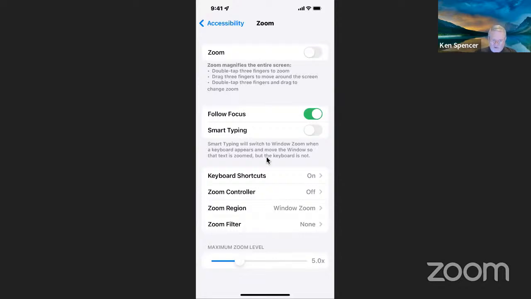Zoom allows you to zoom into certain parts of the screen. Now, this is very beneficial for people with macular degeneration and things like that. But what happens is it gets zoomed in and then you have to drag around and do all this stuff. Just like when we all learned to type, it took some time learning this stuff. My recommendation is, if you or someone you know is starting to lose some of their sight, get in right away and learn this stuff while they still have their sight.